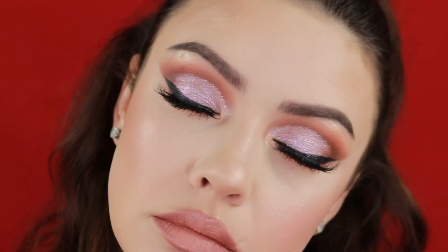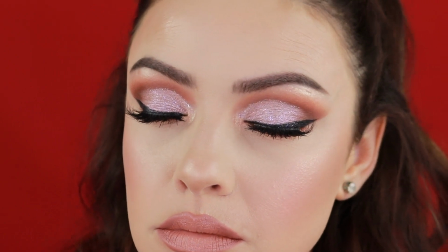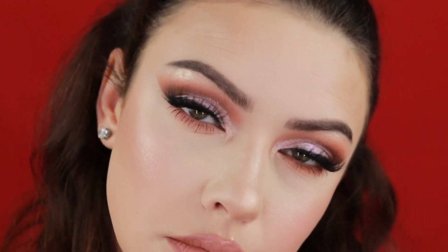Alright guys, so I guess that's it. This is the final look. I really like how this turned out. I feel like it's girly and soft, and even though we did a very bold wing liner, I still feel like this is soft and ready for Valentine's Day. Let me know down below what you think. So I guess I'm going to start my Valentine's Day makeup tutorials, inspiration, anyway.